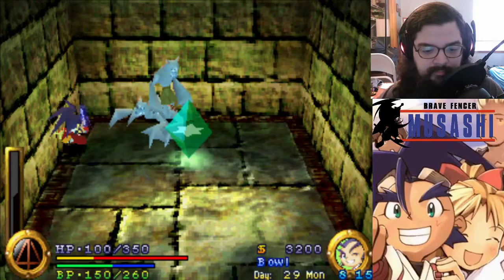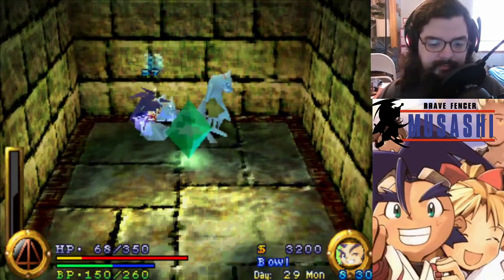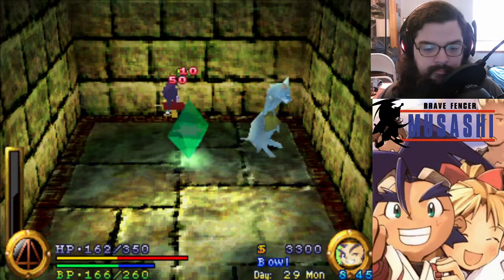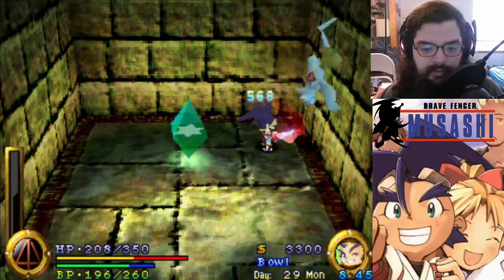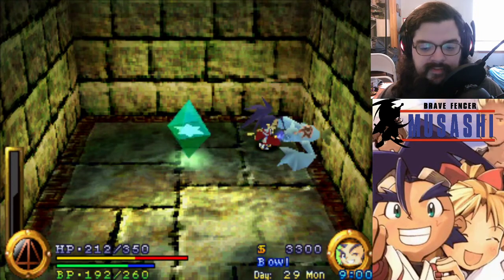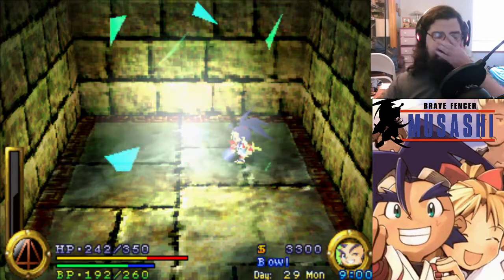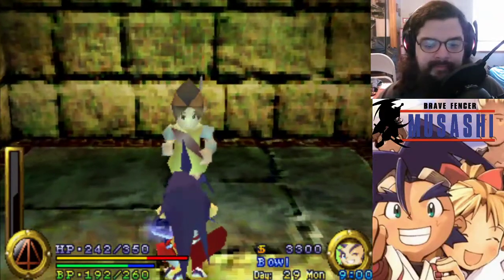Lumina levels up. Come on, I want that friggin' heart! Do this. That's pretty much an instant kill when you get it. Alright! I'm in a lot better shape, but I still feel like I want to leave and replenish.